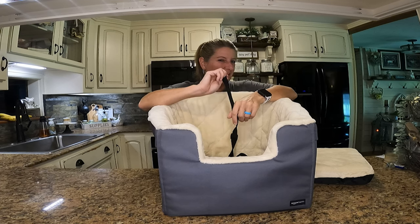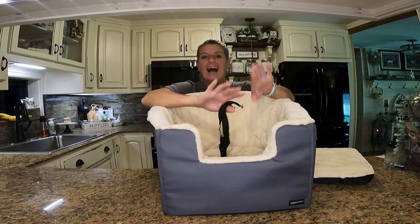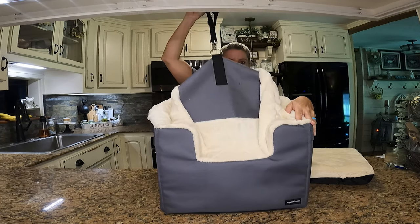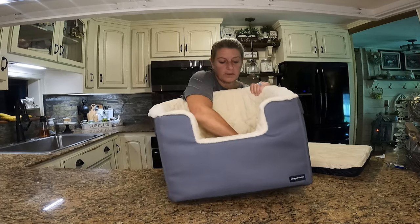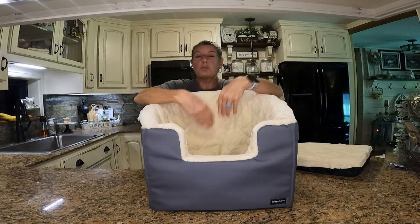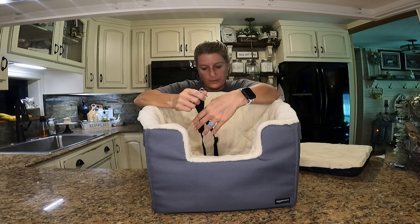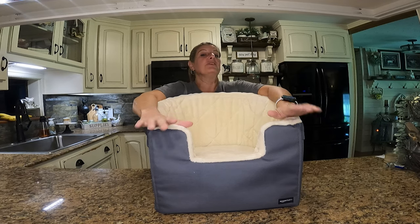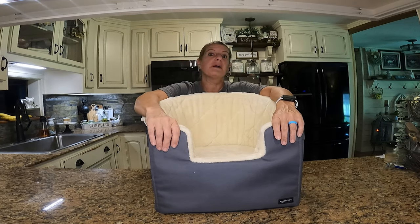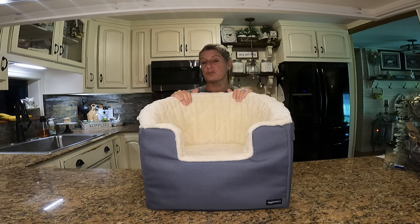I'm just not a hundred percent sold on this design — it might be this is how they all are. I know the seat belt is holding this in. I saw some reviews where people were complaining about the fact that when you pull on it, it comes up. The seat belt goes through here and holds this down so it would not pull up. I don't like the fact that it is attached to this, but I don't know how else you could do it. We're not gonna use this to tie her down — that just will never happen. They've never been done that way and she would probably have a heart attack if we tied her down.